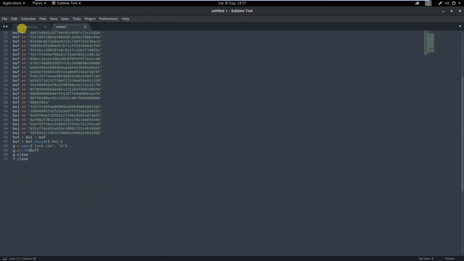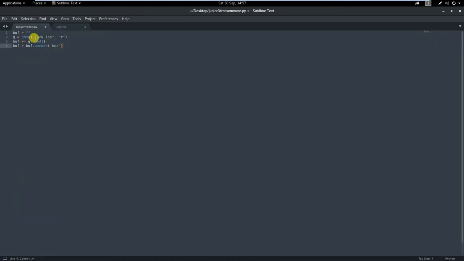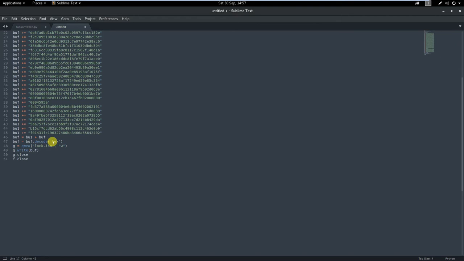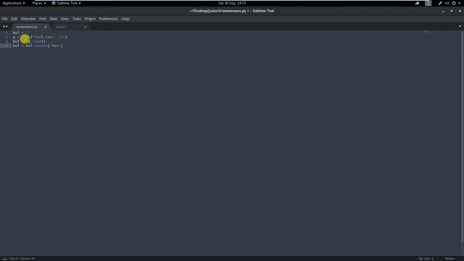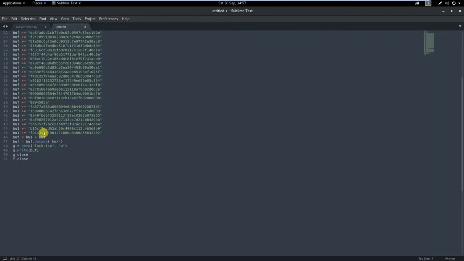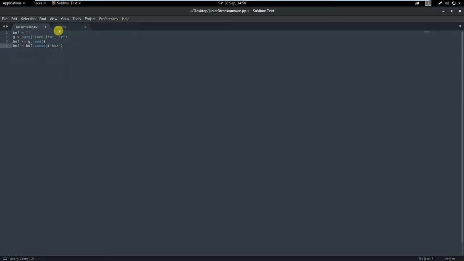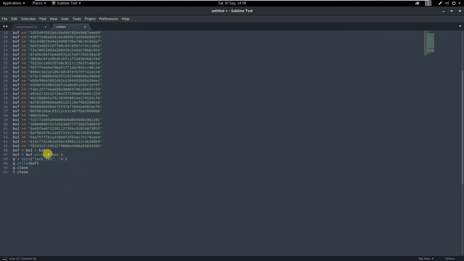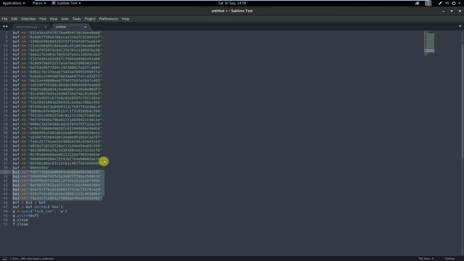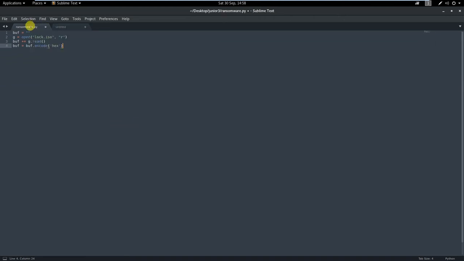So again, we are opening the lock.iso in read mode. We're creating our buffer where we're reading from this, which is kind of what happened up here, and then we are encoding as hex because we decoded here. Now we need to remove the BUL, which is at the start, and remove the BUF, which is at the end.